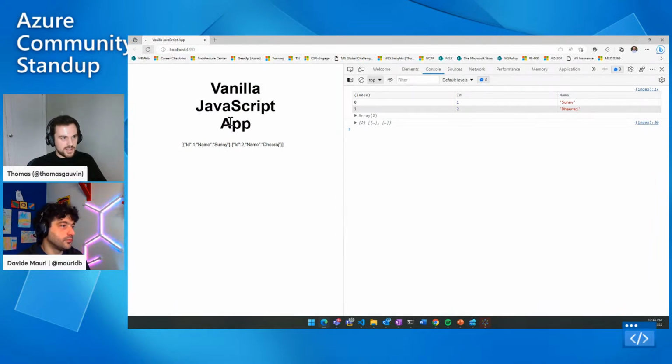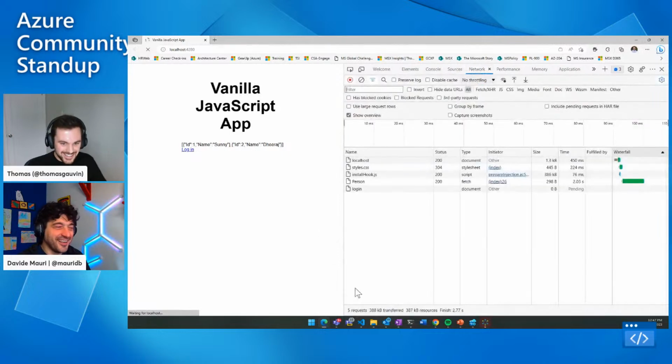And then the SWA CLI is going to emulate that locally. So let me go ahead and try this. I now have a login endpoint or login page. I'm going to click it. Drum rolls. I don't know. Should I look at my network tab? I'm still waiting.